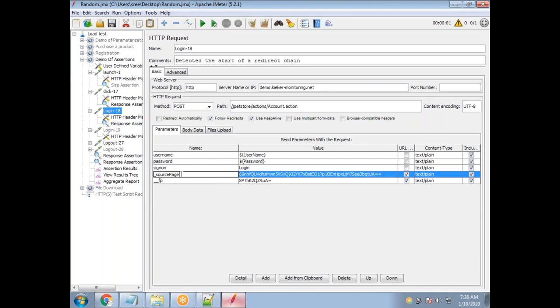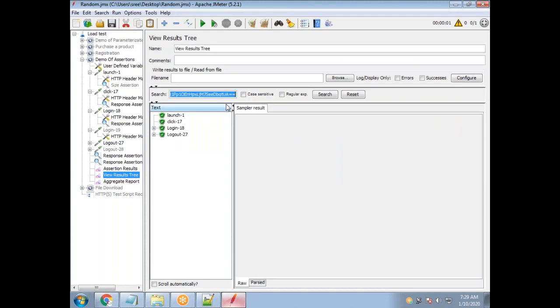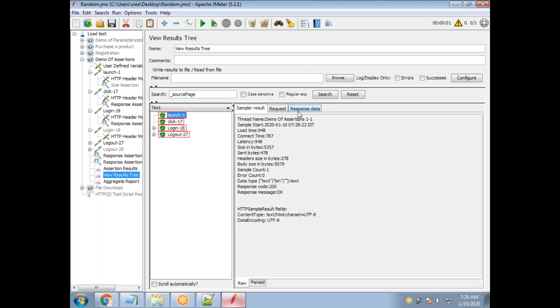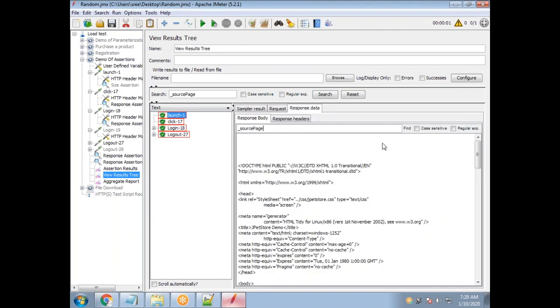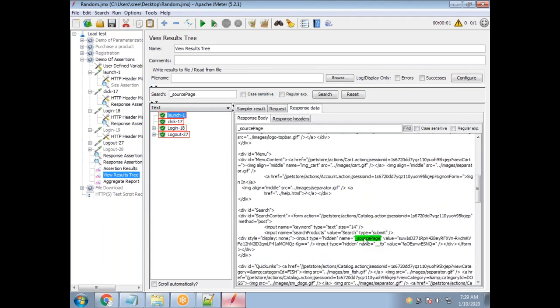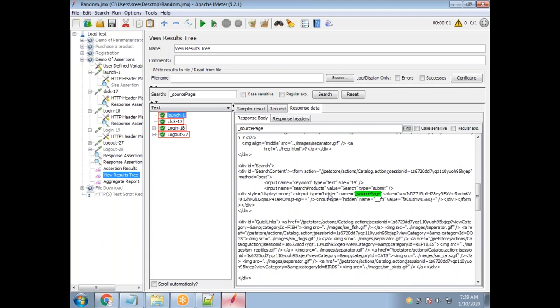So look at the name, and then go ahead and search in the replay log. This is the replay log. When you replay, whatever the log, it will be there in the view results tree of the thread group. Recording log will be there under HTTP script recorder. It's there in each of those samplers. So let me go and search in this particular sampler where it is. Okay, so looks like it is here. I'll go ahead and use this.